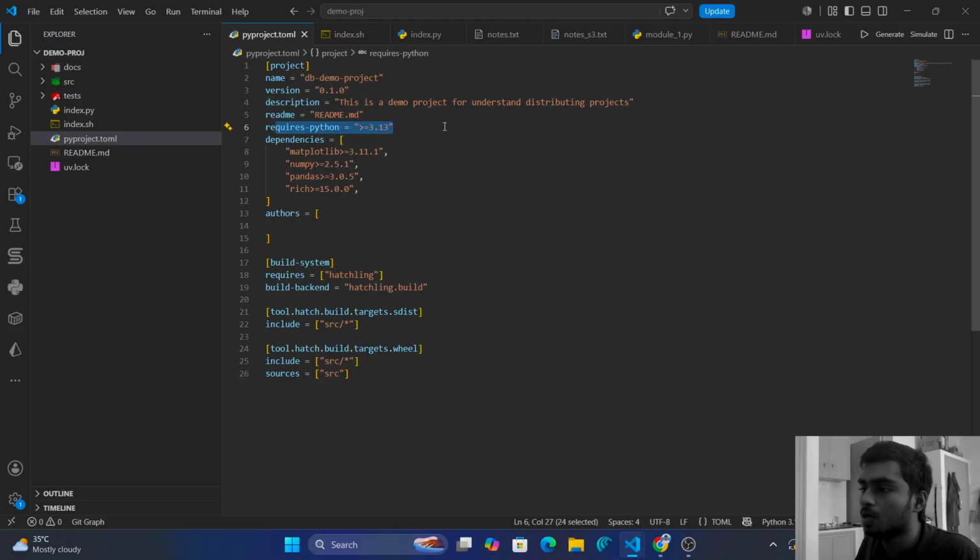Then it says what Python versions your project needs. I'm saying I need greater than or equal to 3.13. Any version greater than 3.13 is okay, my project supports that. You specify the dependencies: matplotlib, numpy, pandas, and the rich library are my dependencies.